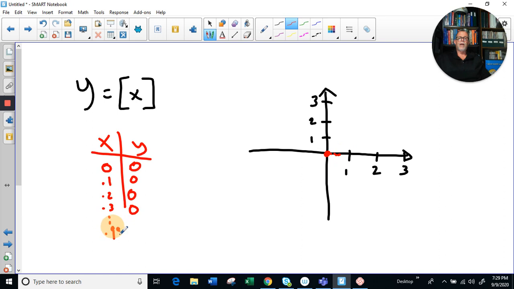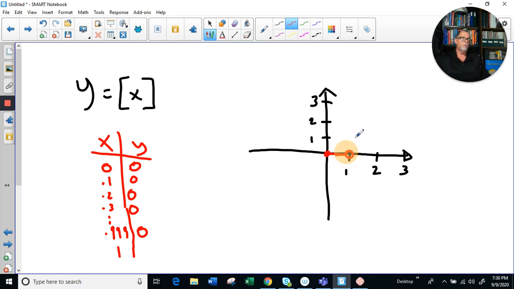0. But the minute we put 1 in here, what happens? Greatest integer not greater than 1 is 1. So it would jump. All right, this graph has a jump. It's going to go across like this. But when it hits 1, it's not at 1. Remember how we show that? We show that with an open circle. It gets infinitely close to 1 but doesn't hit it. Hopefully you remember that from graphing linear equations last year, or 2 years ago I think would be more often. And then what happened at 1? At 1 it jumped to 1. So it went to here.